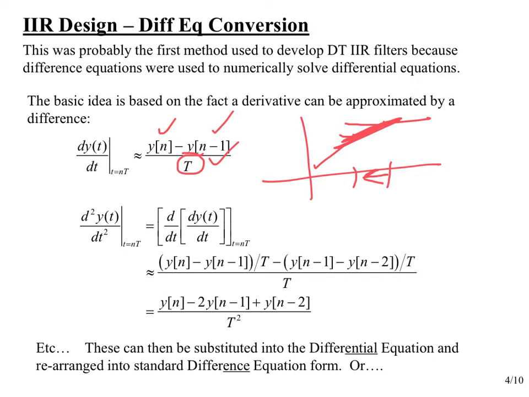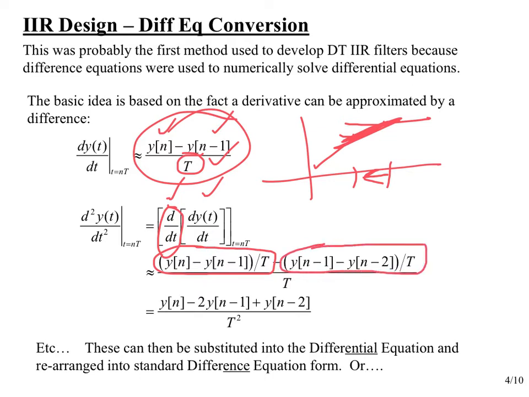If we take that idea and apply it twice, we take the derivative of the derivative. Taking the second derivative would require taking 2 separated points. So here is the derivative at n, and here is the derivative at n minus 1, and then we divide that difference by capital T. If you work that all out and see where the dust settles, you'll boil it down to something that looks like that. Basically we can do this kind of thing over and over. We can get any order of derivative that we want.